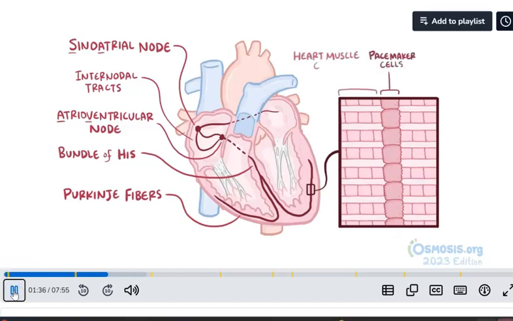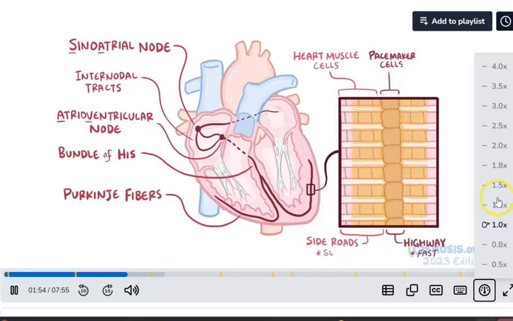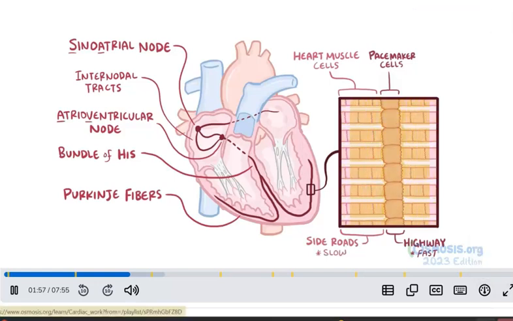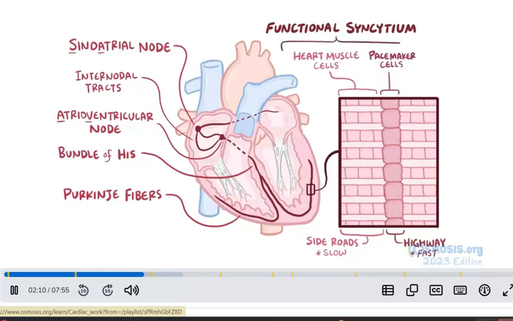Pacemaker cells are heart muscle cells, or cardiomyocytes, and they pick up the action potentials too, but that happens just a tiny bit more slowly. So we can think of these bands of pacemaker cells as highways that carry the action potential to its destination super fast. And then these muscle cells are like little side roads where it's a little slower. This is important because we want all of the myocytes to pick up that action potential and contract at about the same time. We can call this whole system a functional syncytium, which means that the mechanical, chemical, and electrical connections between these cells allow them to act as one unit in some ways. And it's the pacemaker cells that can make all this happen.